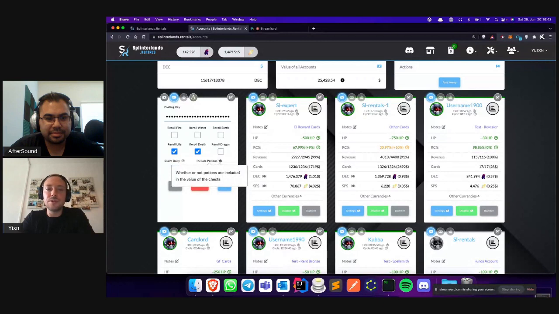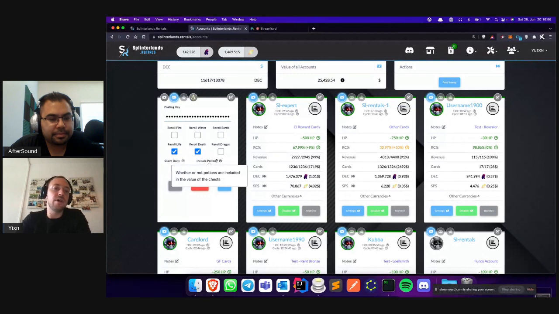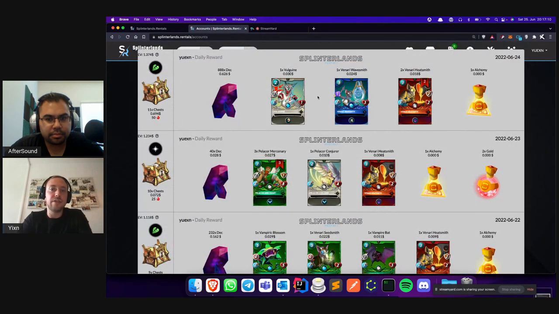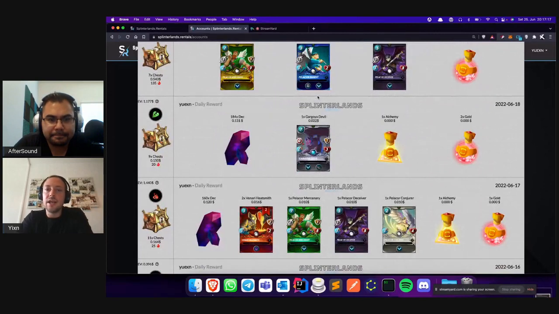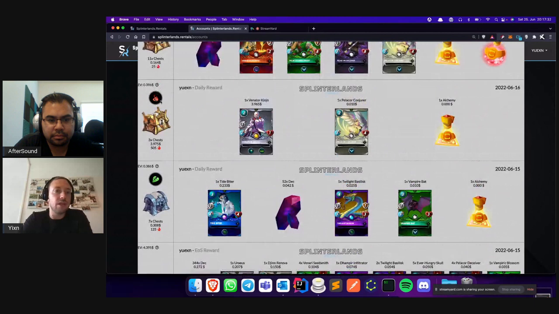And then there's the include potions setting, where you can decide if the potions on the reward screen that you get here should be included in the EV or what you actually got. I will show that real quick. Like I said, you can check all the different chests you got over the last 30 days, I think. If you are in the system and using the daily claim, these will be saved automatically into our database, and they will always be available, especially what the EV was that day, or how much it was actually worth on that day.